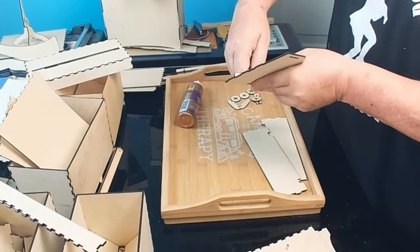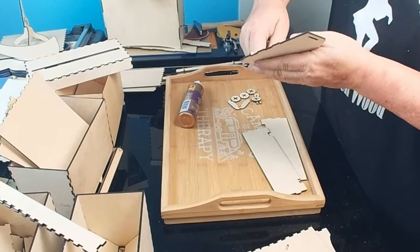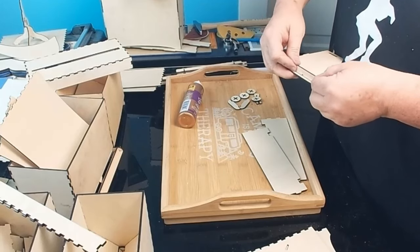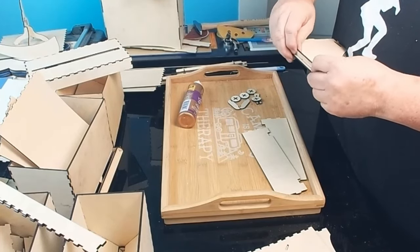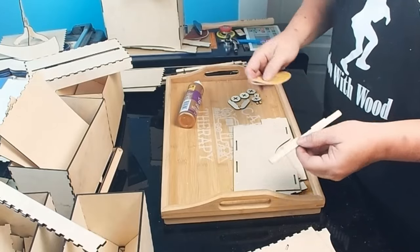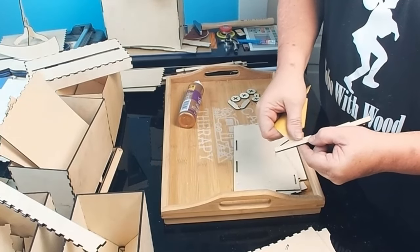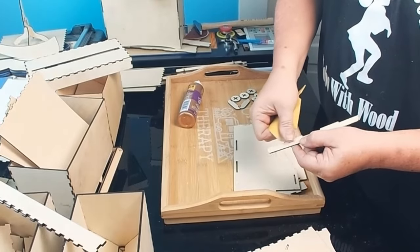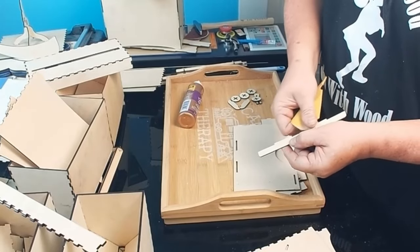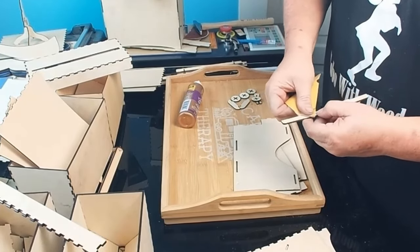Got that tight. There we go. Oh, almost had it. We got that one too tight. Variance in my wood. But I like the tight tolerance. And what I can do here, since this is not internal, it's not going to be seen, and I'm not going to go cut another piece, I'm just going to take my little sandpaper, and I'm just going to sand kind of round off here and here. We're not going to take much, because I can guarantee you this is that close of a fit.